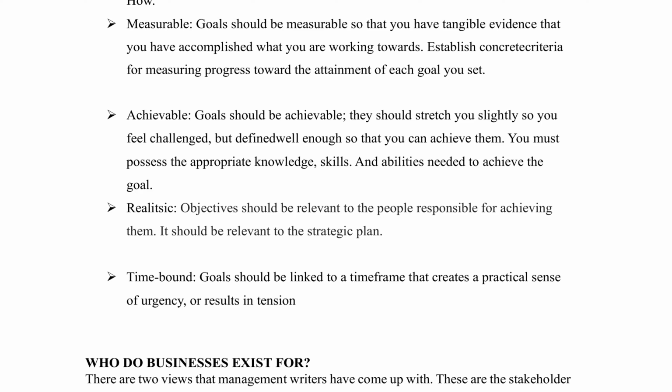Now, what do you think could be the difference between a stakeholder and a shareholder? Any difference between a stakeholder and a shareholder? My good class. You know, this class is a very good class so far. What do you think could be the difference? Stakeholder means it can be any person who is involved in that particular business. And shareholder is one who owns the shares of that particular business. Okay, thank you. Sir, I can't hear what Precious is saying. Maybe she can repeat again.